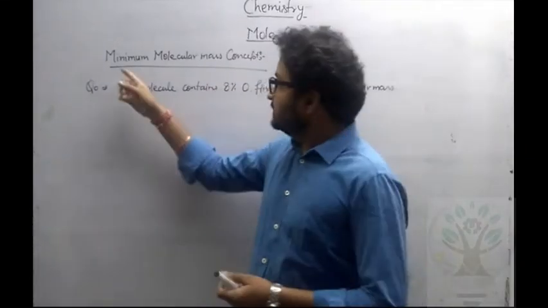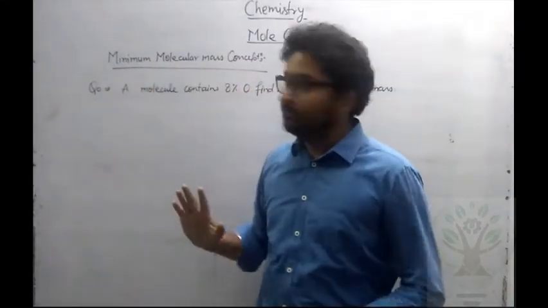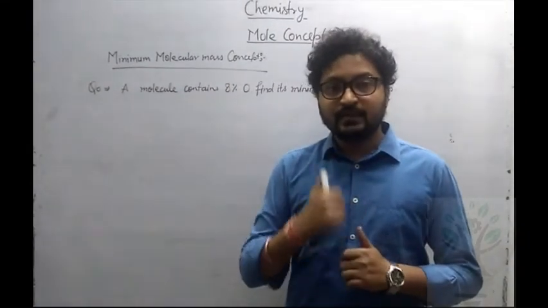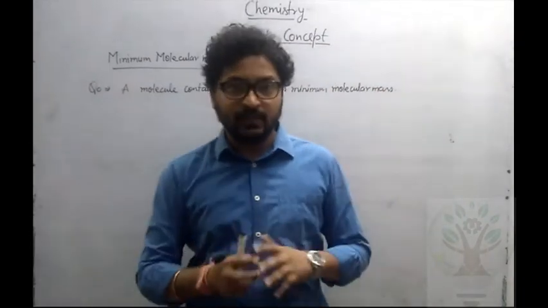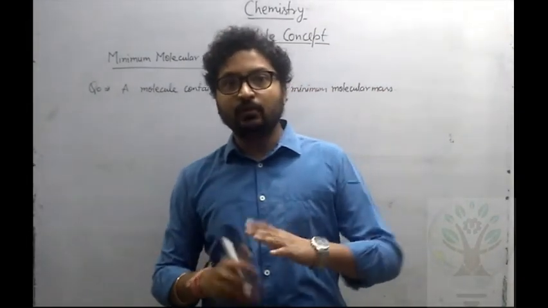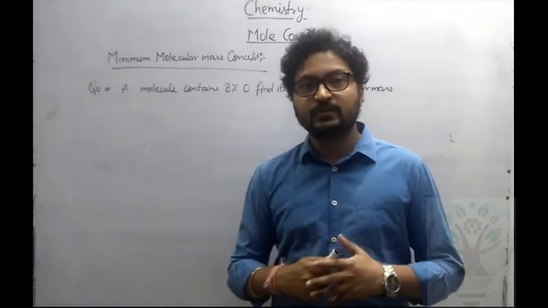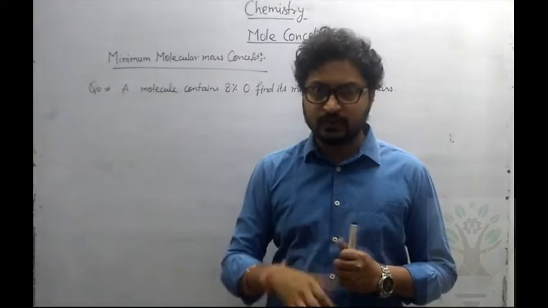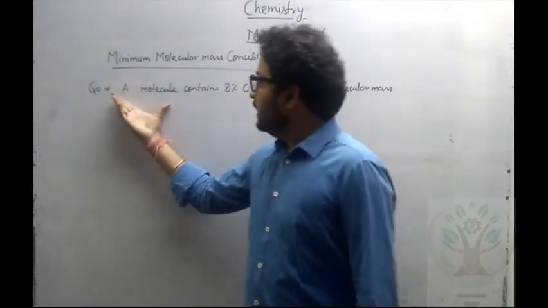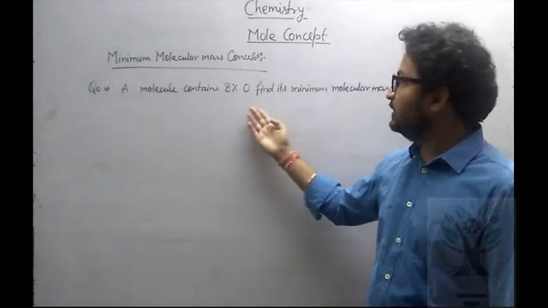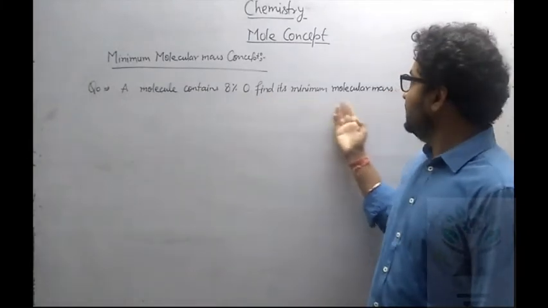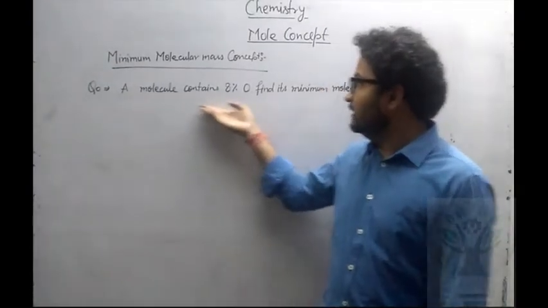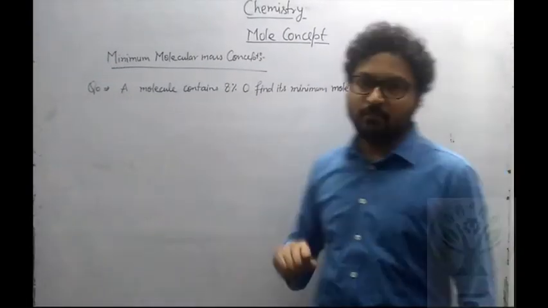Now, the next concept is the minimum molecular mass concept. We are asked some questions in which they will give you data about a molecule and they will ask you, please tell me the minimum molecular mass of this compound, the minimum molar mass of this compound. So how will we approach such questions? Take an example. Question is, a molecule contains 8% oxygen. Find its minimum molecular mass. Clear? The molecule contains 8% of oxygen, find its minimum molecular mass.